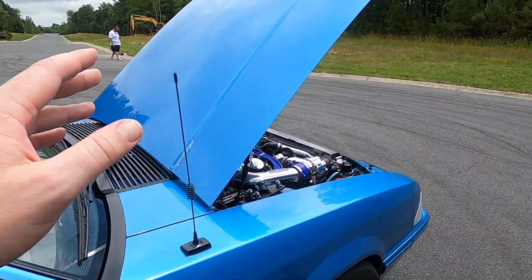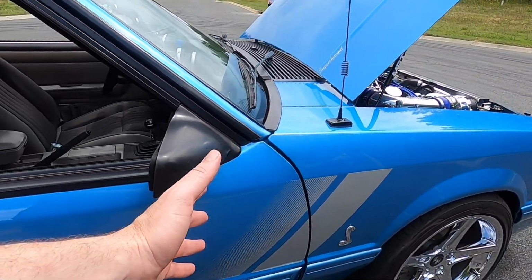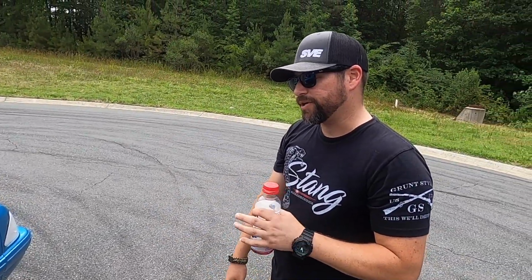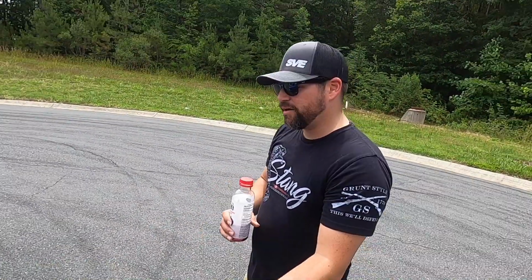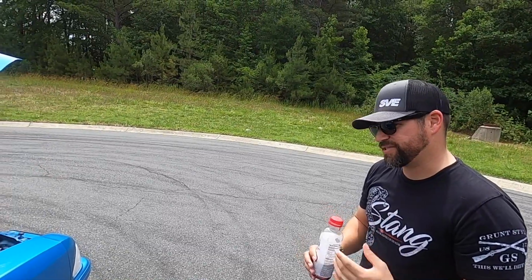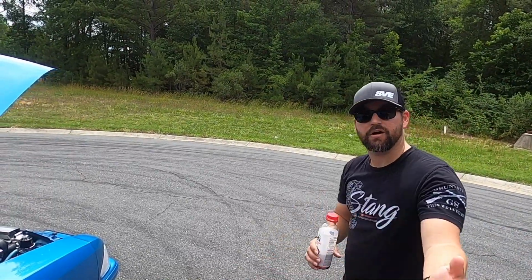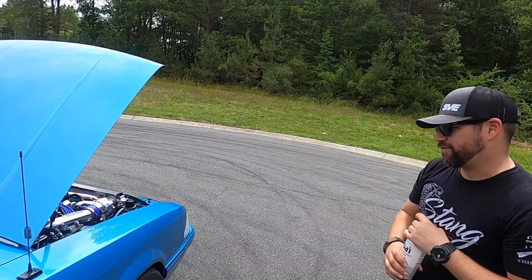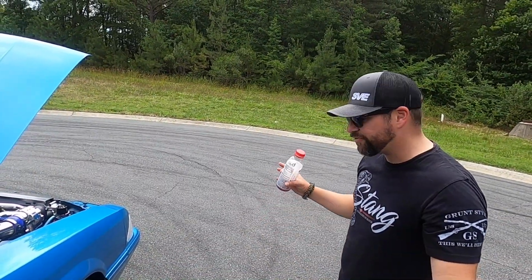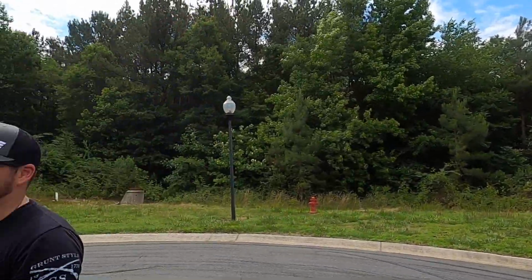You were telling me the Celine stripes were put on 10 days after the car was built. Those are original to the car from the original owner. I'm the third owner. The second owner never drove it, he put probably about 2,000 miles on it in 8 years. I had to replace every seal in this car when I bought it originally, from sitting. Rear main, all that stuff. So no leaks, the car's leak free. I got a water pump leak right now, but let's not talk about that.